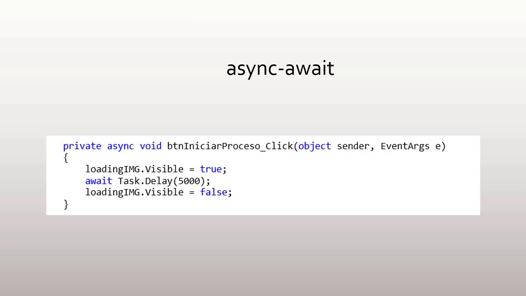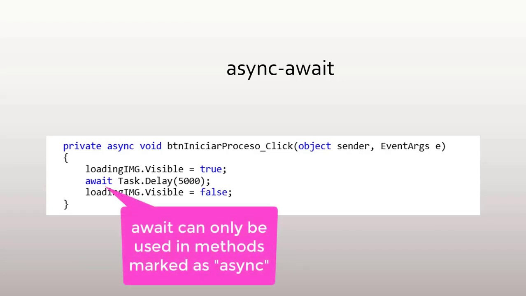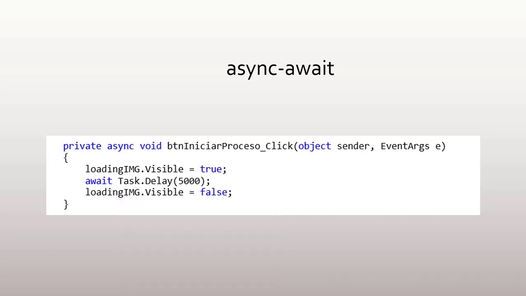Async/await works in any .NET development environment, both in console applications, WinForms applications, ASP.NET Core for web development, Blazor for interactive web applications, Xamarin for mobile applications, etc. In this course, we are going to use a WinForms application because it is really simple to use. Nonetheless, anything that we do in the WinForms application will be applicable to any other .NET development environment, like ASP.NET Core. So let's create that WinForms application.